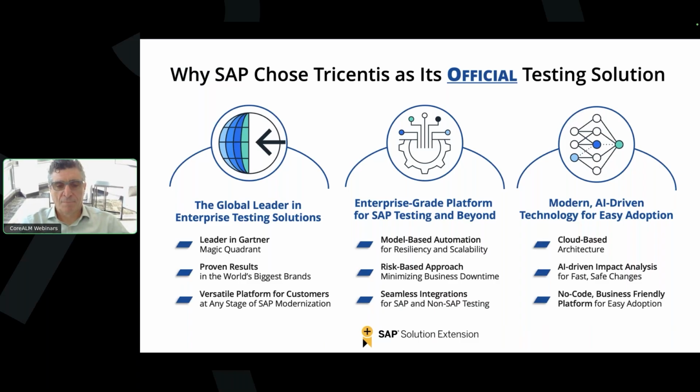So SAP, when they decided which test platform they wanted to embed as part of their solution, they went off and did a lot of research. They looked at all the available tools, and Tricentis was successful in its own right and had a lot of integrations already into SAP. And for many reasons, they decided to select Tricentis as the official testing solution for SAP.